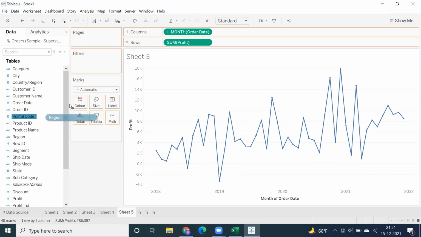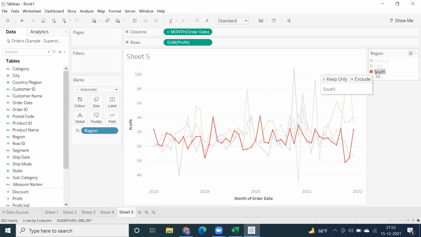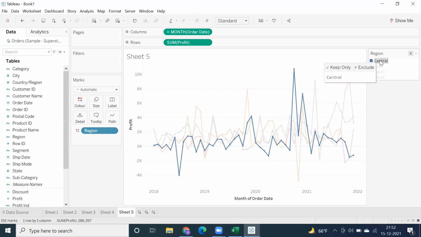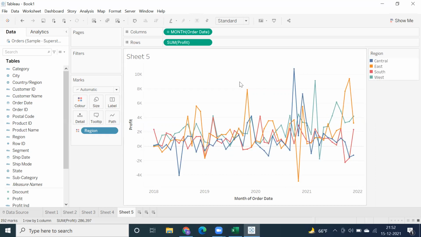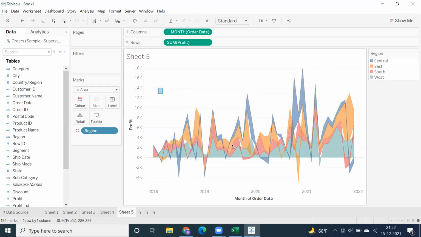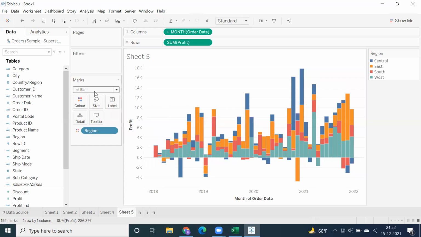But the advantage is we can go for a drill down, and let's say I want to go region wise. When you drag and drop region into color, it is segregating across a particular region wise sales. Correct? Okay. So we can differentiate. Let's say if you want to create an area map, you can come back here and showcase the area visualization, area map. So this is the advantage. Even from the marks card, we can do these changes. So that's the advantage here in Tableau.